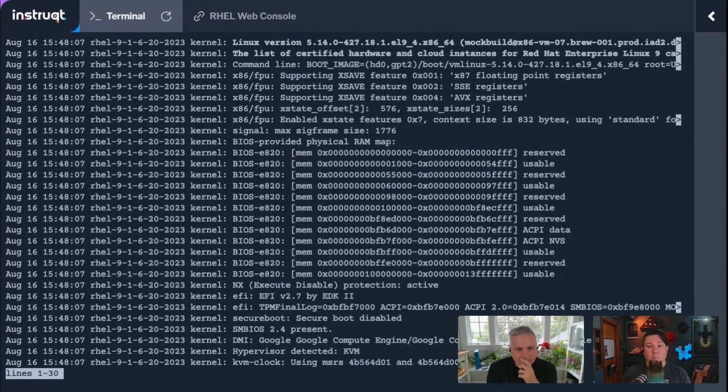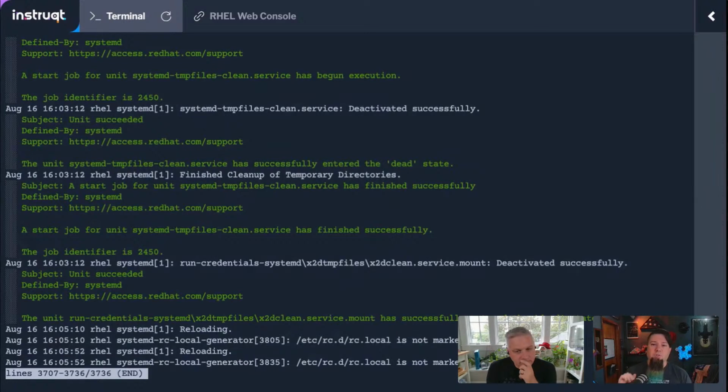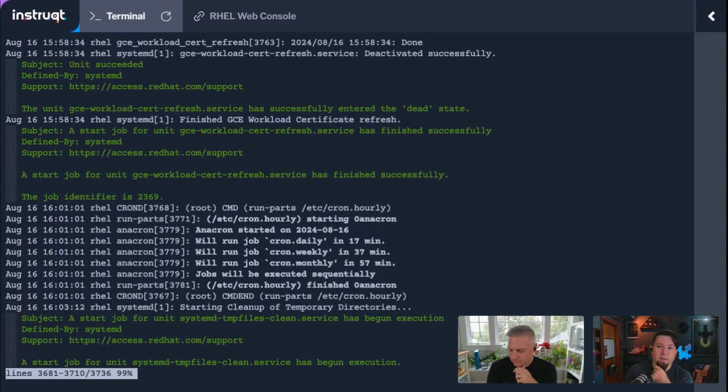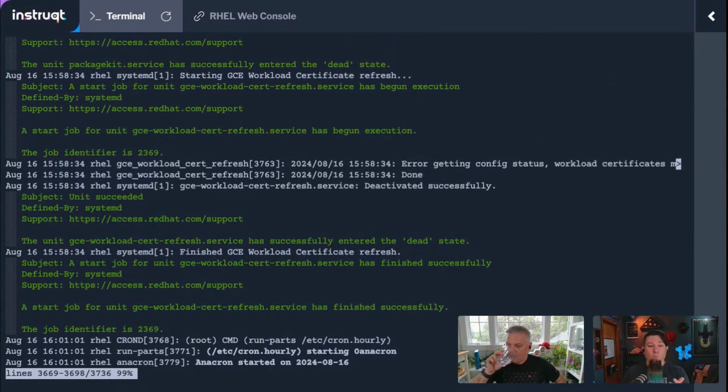So journalctl all by itself will just give you the output of the system journal. I like to pass in -xe, which gives it extended output, and I think it improves the way the pager works, if I remember correctly. And now you can just scroll through here and look for things that are in the worldwide system journal. There's other ways to look at services specifically, but we're going to go into that a little bit later.